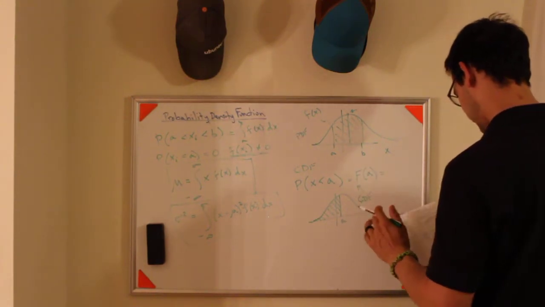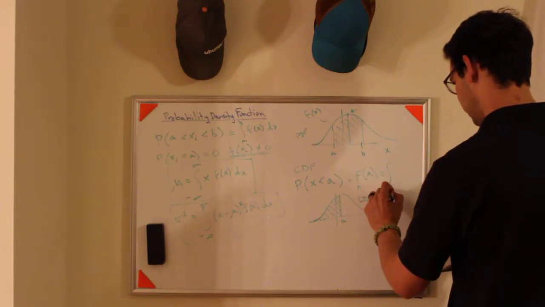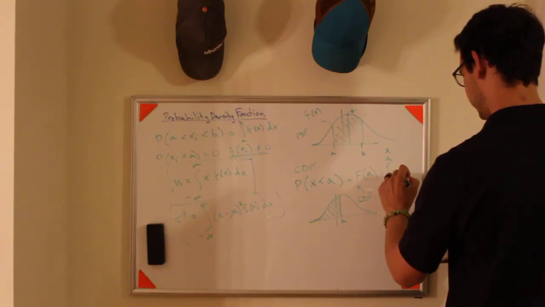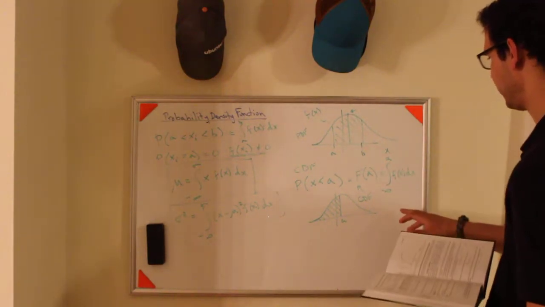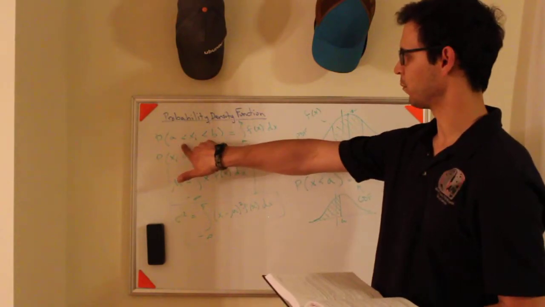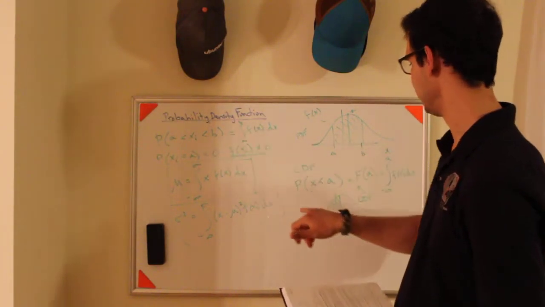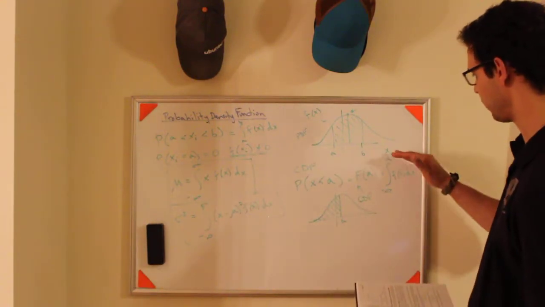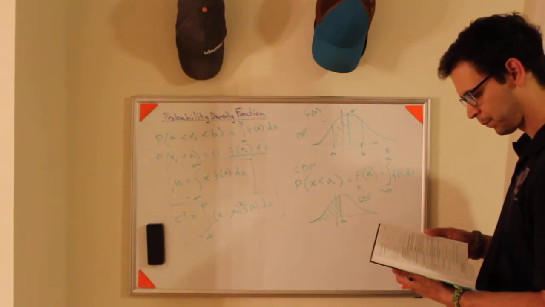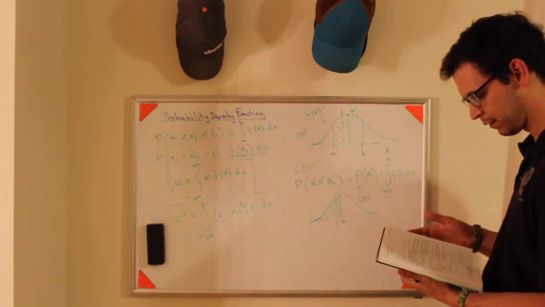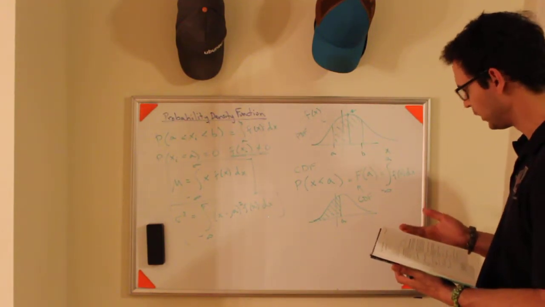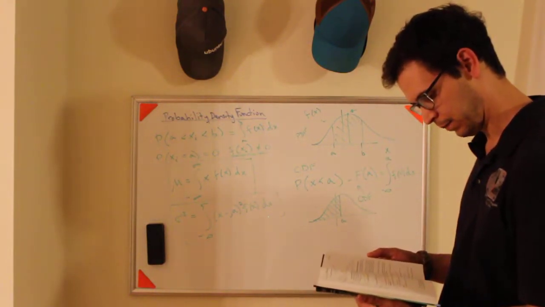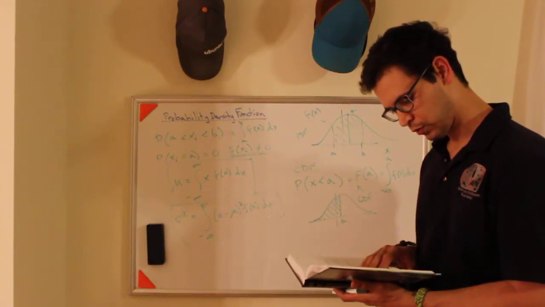And I have to be careful here with my notation, it's equal to the integral from minus infinity to a of f of x dx. Okay? And that makes sense. Here, you're going over a range from a to b. Here, you're going from minus infinity up to a. And so this gives you a cumulative distribution function. And these are kind of neat to plot. Okay? I'm going to stop here.